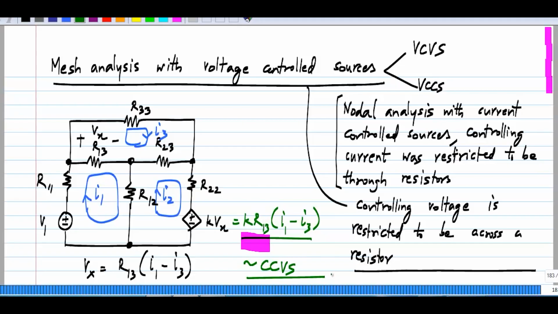So what I suggest you do is, please write down the mesh analysis equations for this circuit. Like I said, this is analogous to having a current controlled voltage source. Go back to that case and see how we did that, and write down the three mesh equations. Because we don't have any current sources, we can write the three mesh equations without any problem. Now I'm going to put down the answer, the mesh analysis equations, but please carry it out yourself and compare it to the answer that I gave. That way you will have better practice of doing mesh analysis.